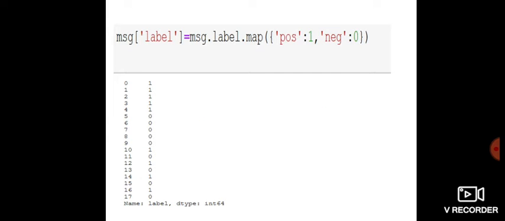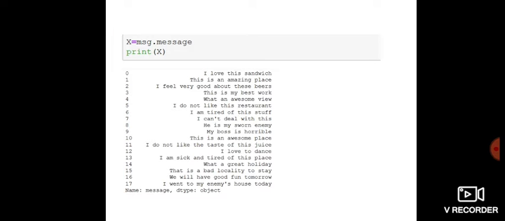So now, using the label map to identify the target, positive with a value 1 and negative with a value 0. We are calling upon the label dot map. Next, I am trying to display the text messages contained within the first column in the dataset.